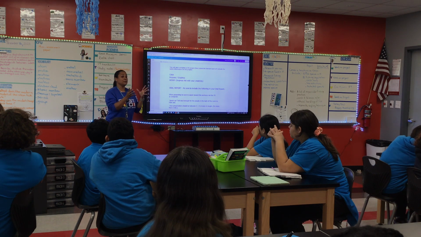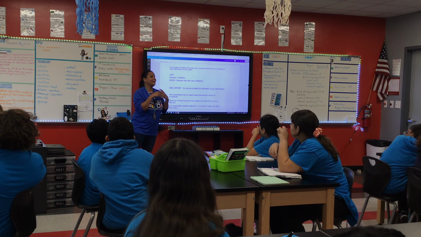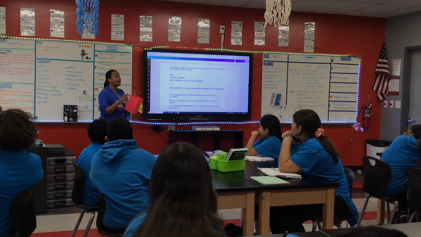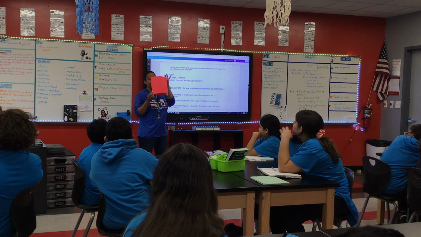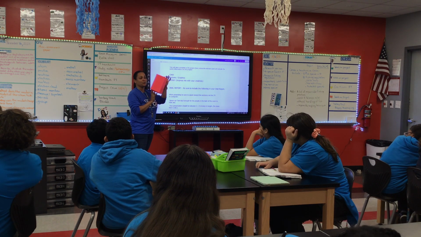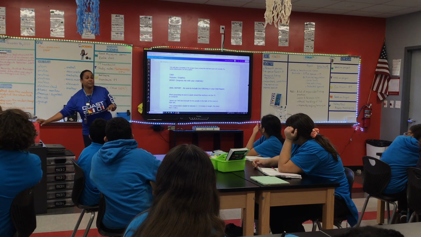I would like for it to be a box. It can be a cereal box, a cardboard box, any kind of box. If for some reason you don't have a box available to you, I'll create a box for you out of construction paper. This is paper, but I just wanted to have it to show you. It's still going to have sides where you can paste and glue the information.